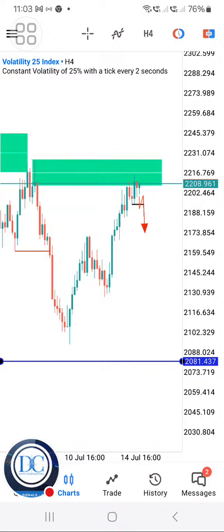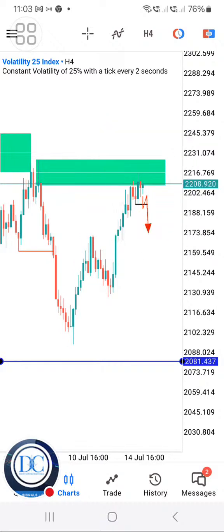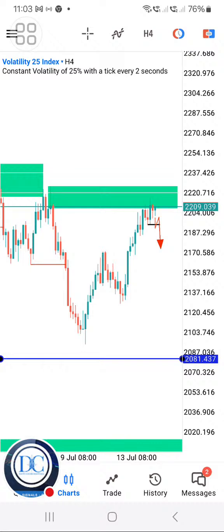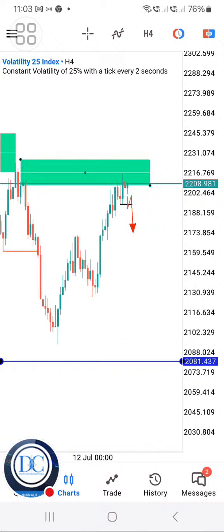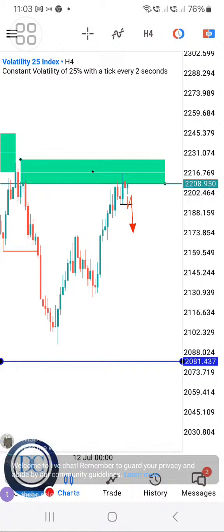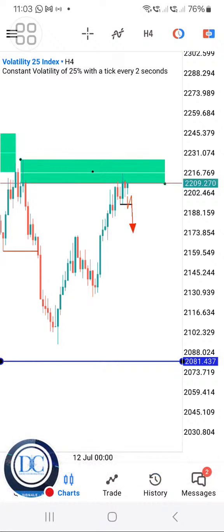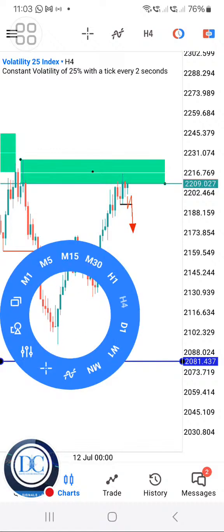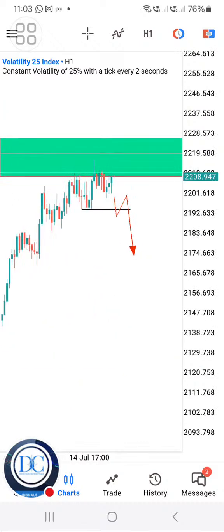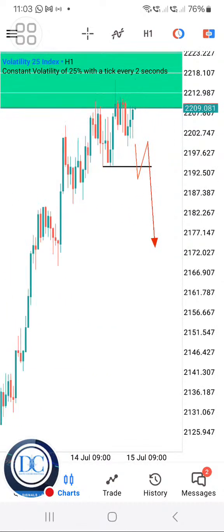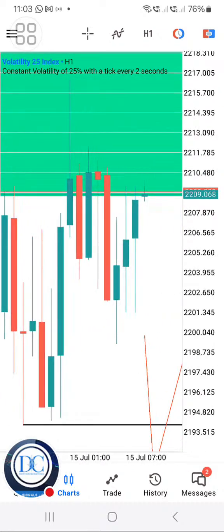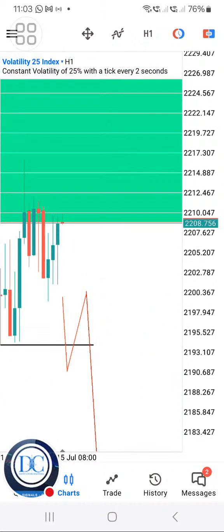I want to show you a mistake that most traders normally make. When price has reached your entry level, like here where we are looking at the rejection block, people will just place a sell limit. Sometimes price will just continue to move upwards. So how do you get a good way to trade using these order blocks and rejection blocks? There is a way that I normally want to see. I want to see price giving me a market structure shift.